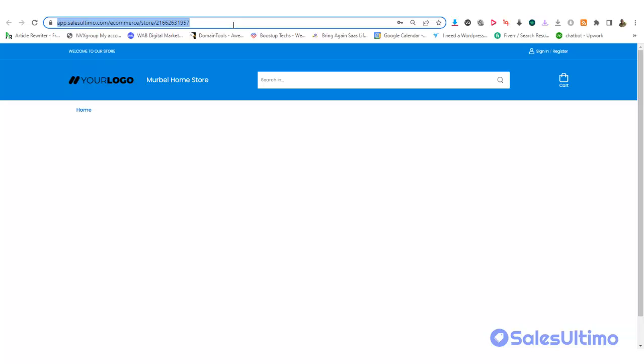Option 1 is to send them the full URL like this, with your ID. This is your ID, the thing that distinguishes you from any of our customers. Copy it, put it in a button anywhere, put it as a link anywhere.